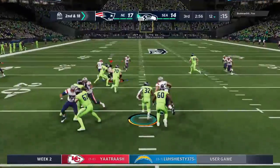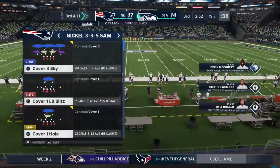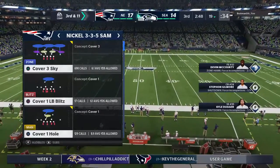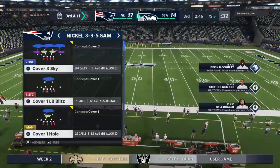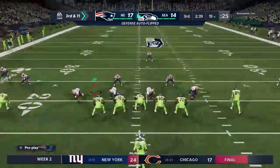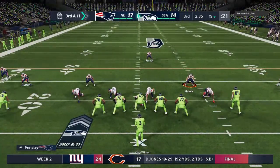On 2nd down now. It's Carson. And a nice gain there as he'll be taken down just shy of the 20. The tackle. That was a good run, and it should get the attention of the defense, but they can't just dwell on it. They've been playing so well this entire game. Maybe they just look at it and say, okay, congratulations, you got one on us, and just not let it turn into more.